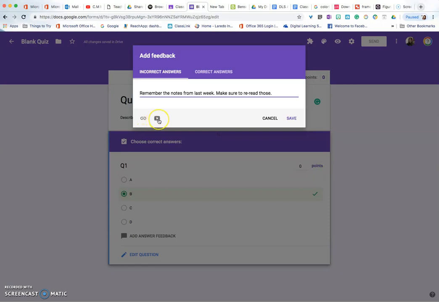Okay. If a teacher would like to include a link either to an external document or another file or a YouTube video that explains the rationale behind the correct answer, then you can also provide that feedback to those students with these two options. So that is really good to use because sometimes the teacher cannot be everywhere at the same time. So by having these features in use, we are providing that feedback to students that they need so that they can correct their misunderstandings. Then you can also leave feedback for correct answers.